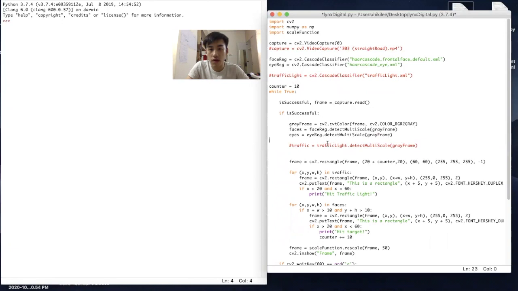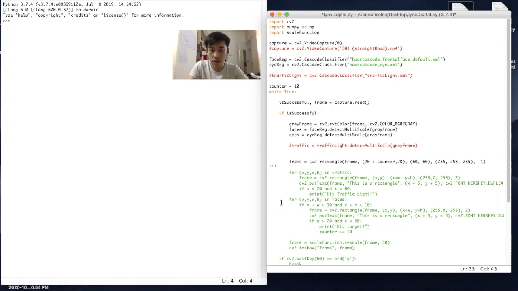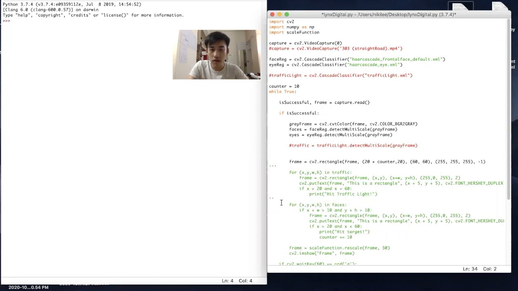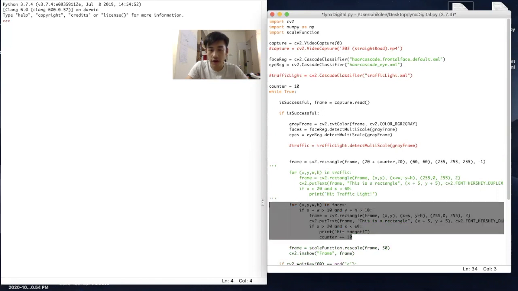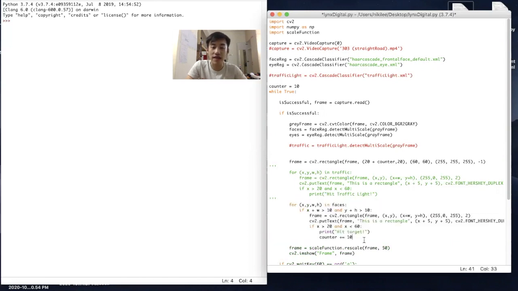So we're applying the cascade onto the grayscale image. And here, we want to detect only eyes that exist within the face. So we will do a nested for loop.